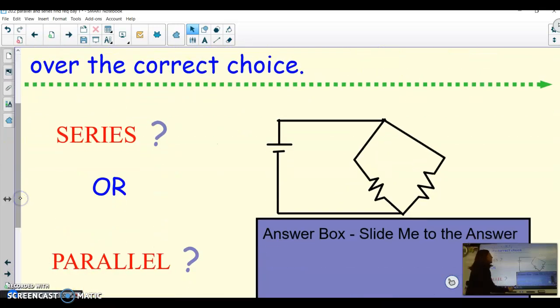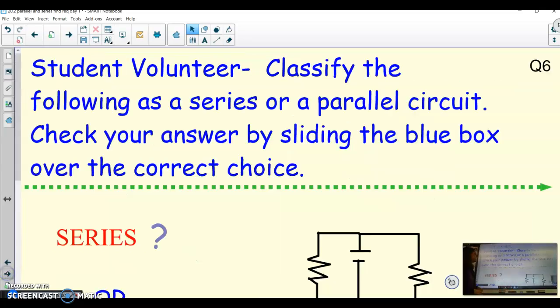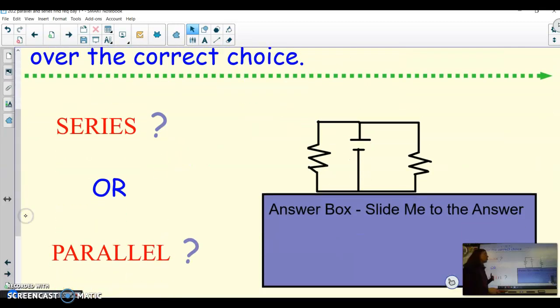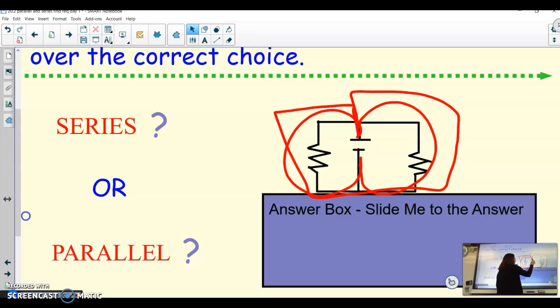In this case, you can see when the current gets here, this is called a junction because it either goes this way or this way. It cannot do both, so this is a parallel circuit. This one also is parallel. The current can either go the left loop or the right loop. It cannot snake around because that would require some amount of backtracking, and it has to go from one side of the battery to the other. So this is parallel. There's one loop on the right and one loop on the left.